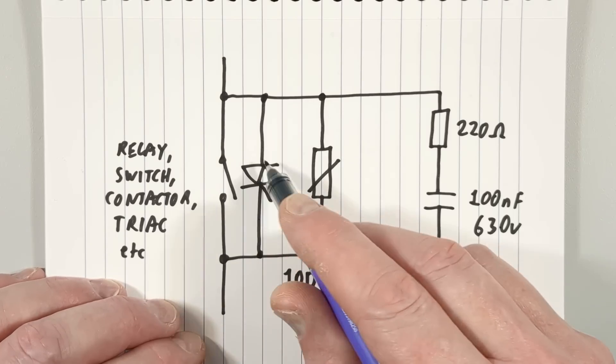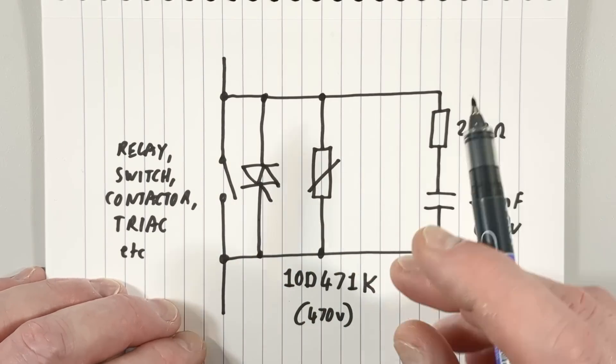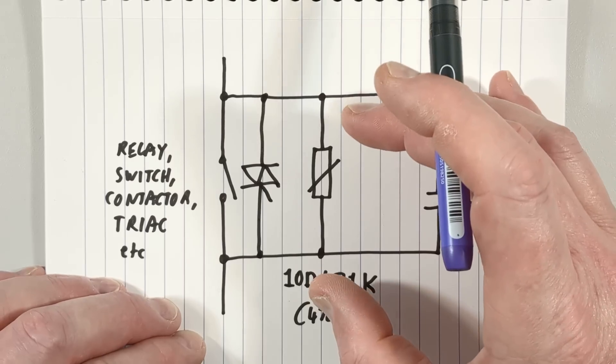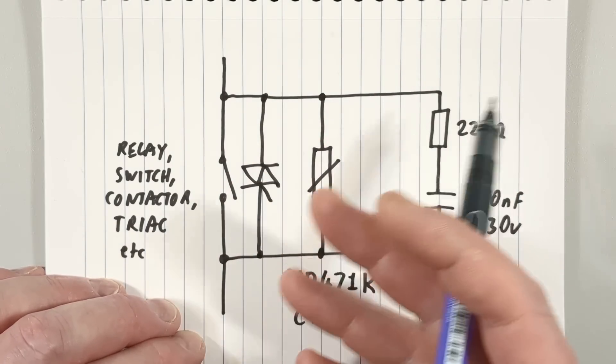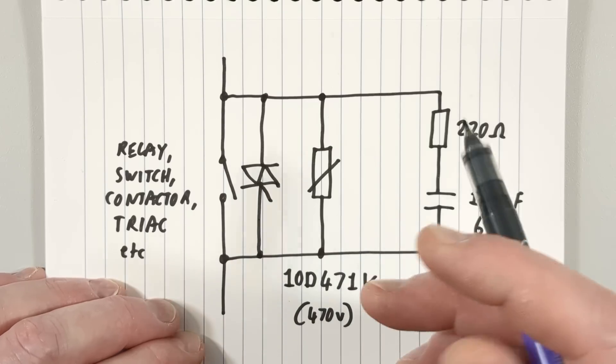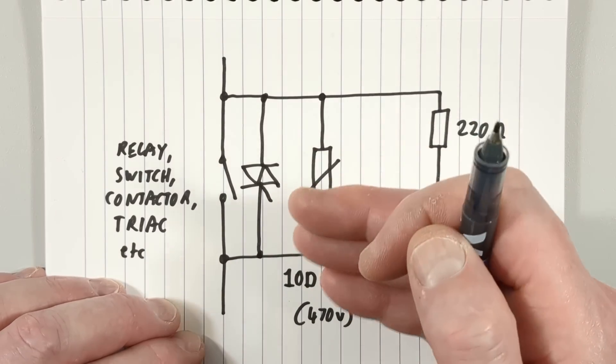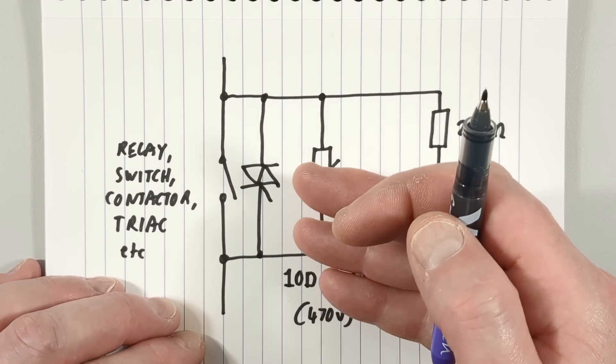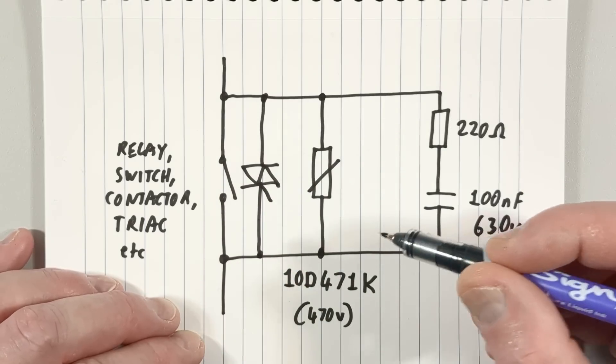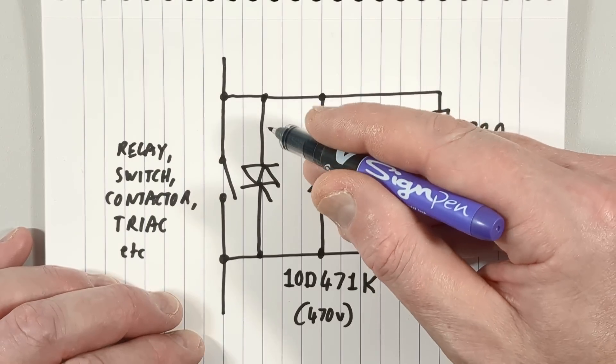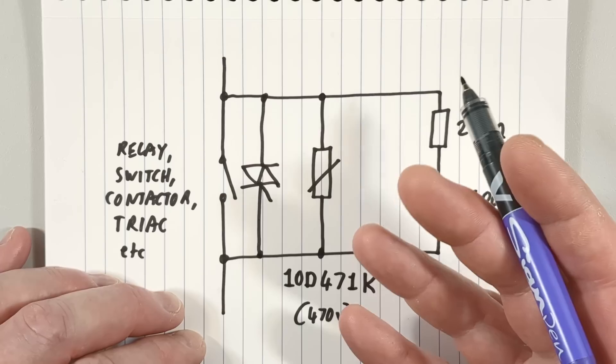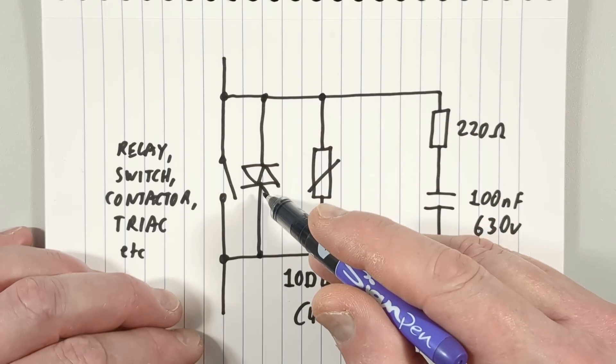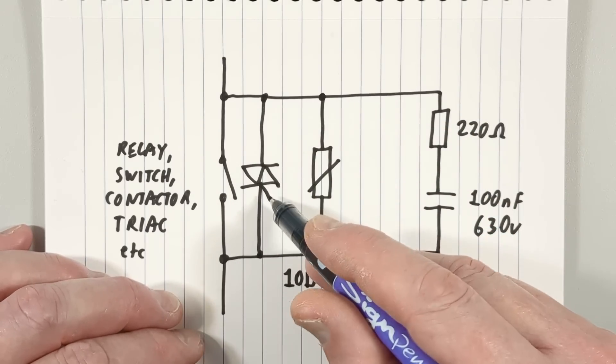But the greater use for it with a triac is controlling the rate of voltage rise across it. Triacs are normally only rated to switch frequencies of 50-60 hertz, and if you hit it with what's called a high DV/DT waveform - that's a change of voltage over time, basically a spike - it can actually turn the triac on by capacitively coupling across the structure internally and causing issues.